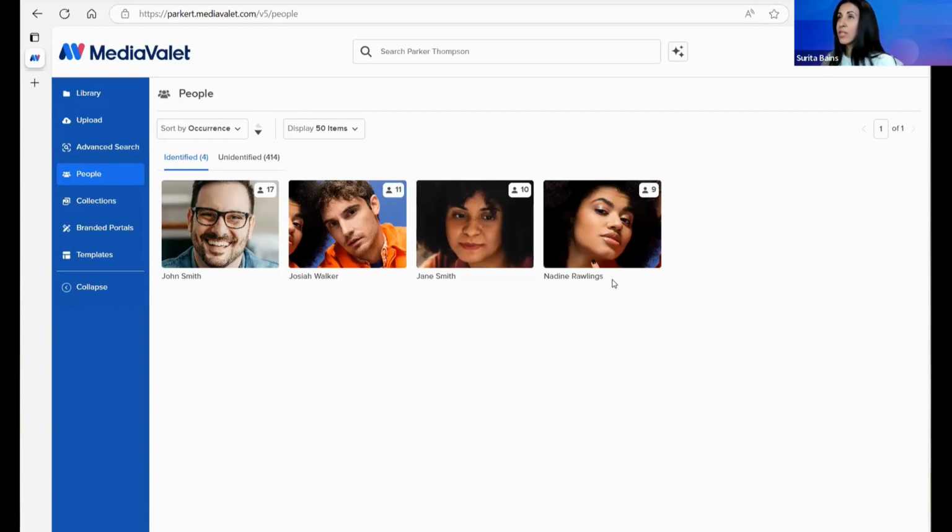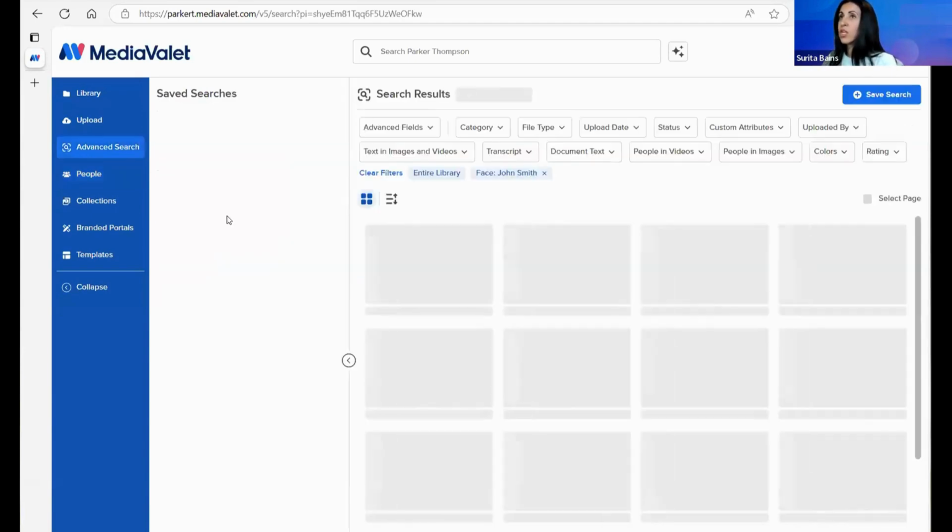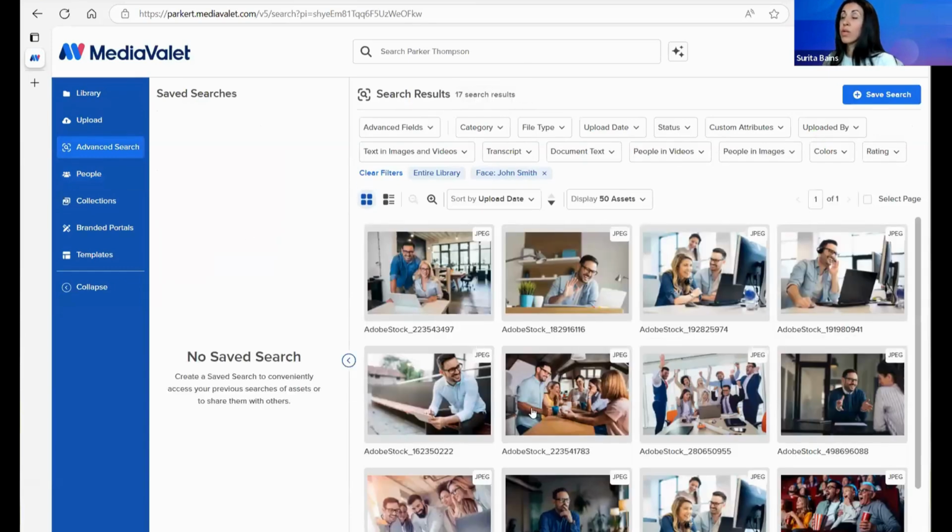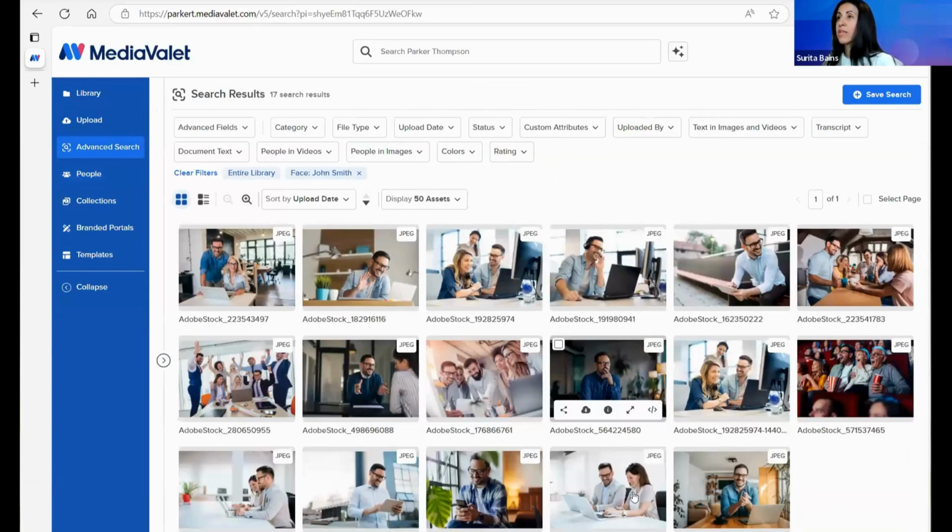Now, the identification of these faces was done by me or somebody else in the system. The system recognizes them and categorizes them, but I'm the one that has named them. If I click on a face here, you're going to see all of your images with that recognized face. You can see there's a variety of images, sometimes where that face is the primary in the image, sometimes where it's with lots of other individuals, but you're going to be able to see them all together. It's a very powerful way to organize your faces.